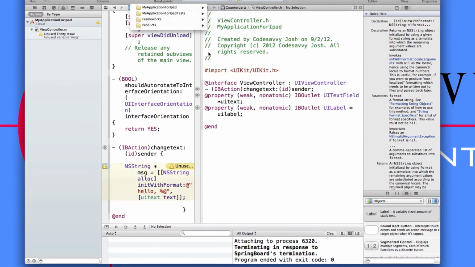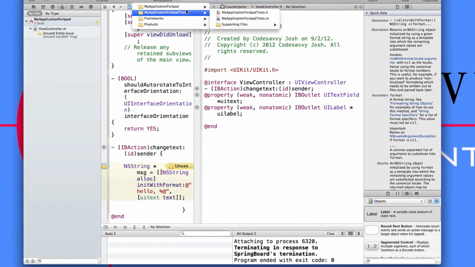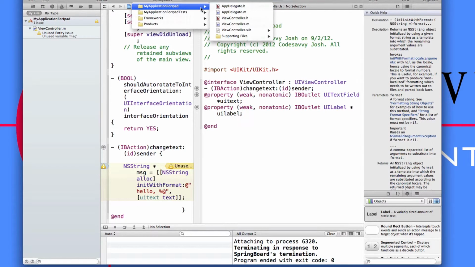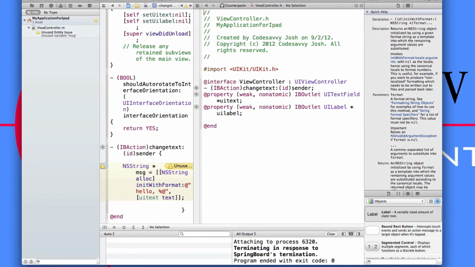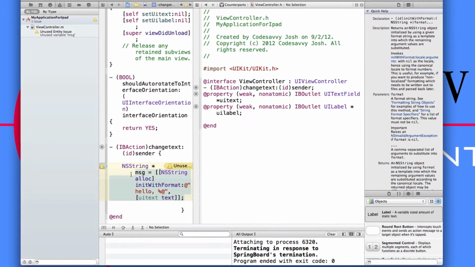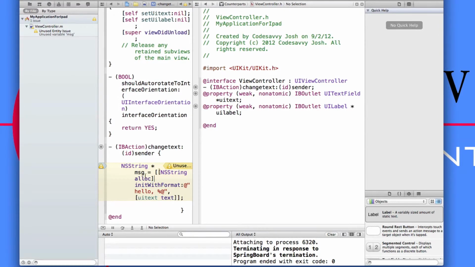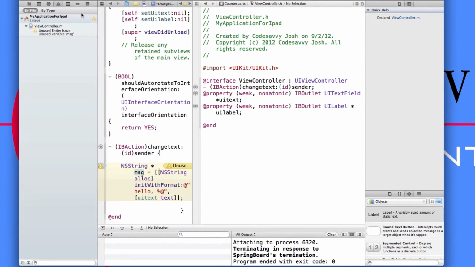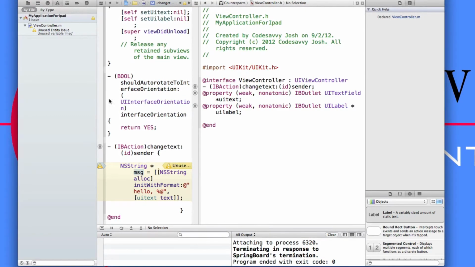It's like the label does not have any property. So what is it going to display? The message has everything set up but does not display anything. So for the label, you have to make the message as the label's property, the value of label equals the message, the NSString.